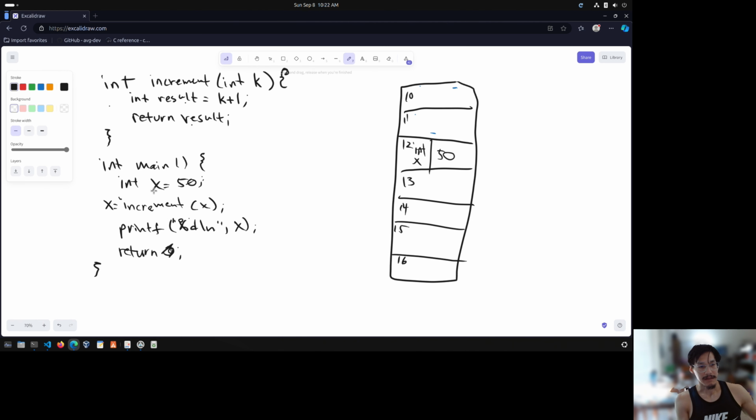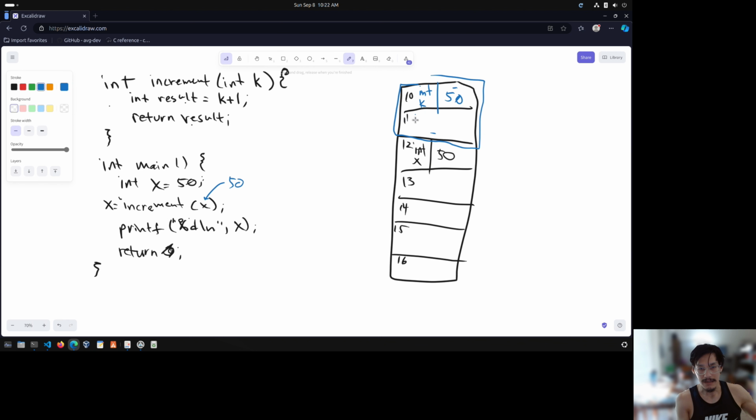All right, so again, int x equals 50. That's 50 here. Then we're going to increment. So what does this evaluate to? Well, first of all, we're going to call that function, and let's just reassign back to the same spot right there. Okay? Now, x evaluates here to 50. So that gets assigned to k, which is going to be an int 50.